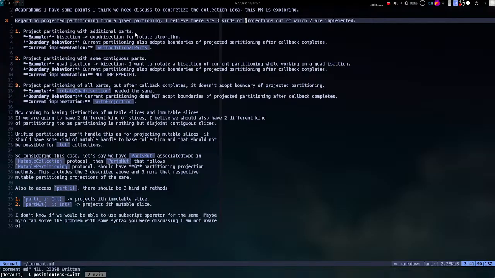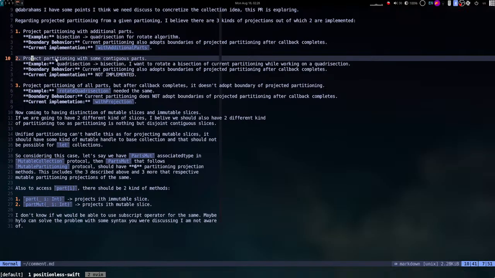Project partitioning with additional parts, bisection to partition for rotate algorithm, boundary behavior. Current partitioning also adopts boundaries of the projected partitioning after callback completes. Project partitioning with a few contiguous parts. Example, quadrisection to bisection. I want to rotate a bisection of the current partition while on a quadrisection.